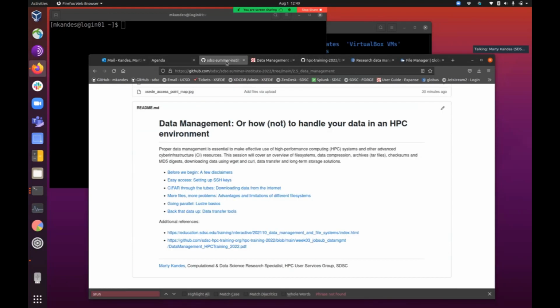But for today's talk, we're going to walk through this series of exercises that I think will be helpful, sort of give you a flavor of the things to think about when you're working with data on HPC systems and some of the problems that people run into, or the things they don't necessarily think about.